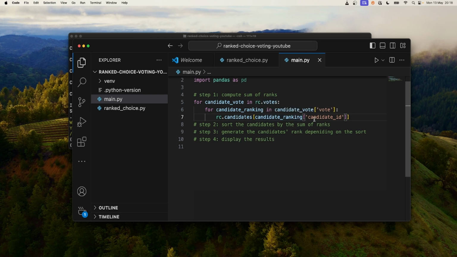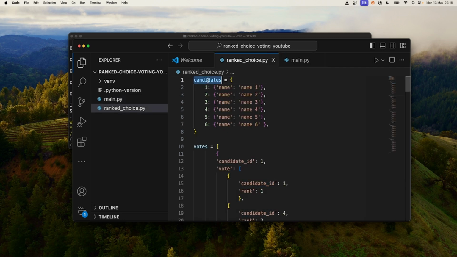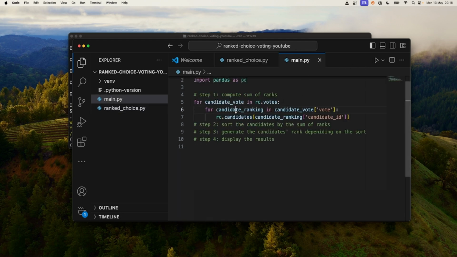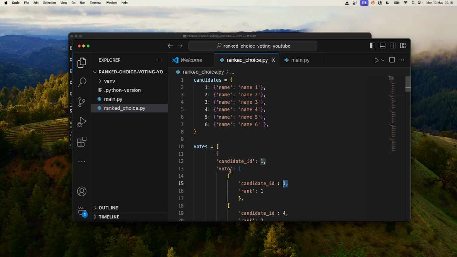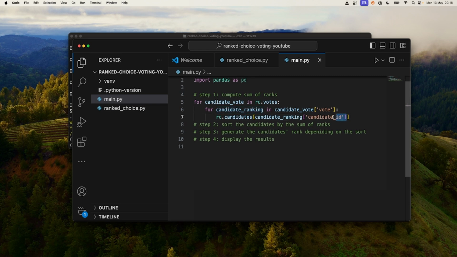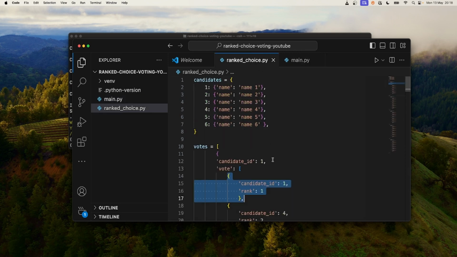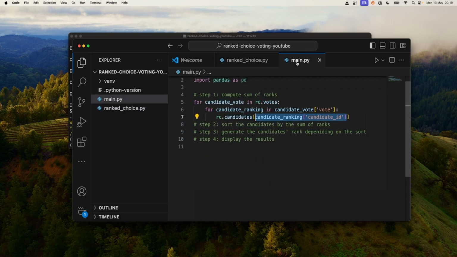What we've done so far is we are saying we want to get this ID based on the ID of the vote here, then we do the sum of ranks here. So we have gotten the ranking, that is, this one here is an object for the ranking, and then we have picked the candidate ID for that, so that means it's going to return this.